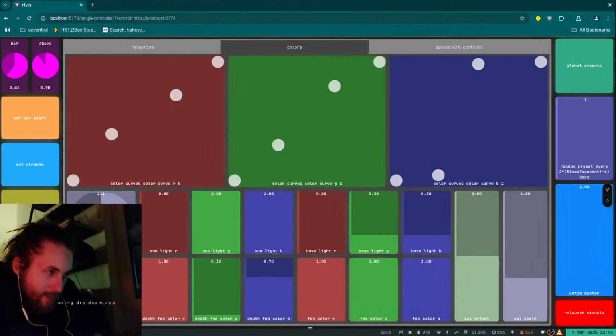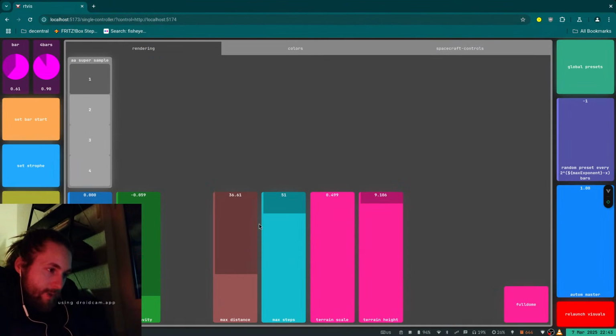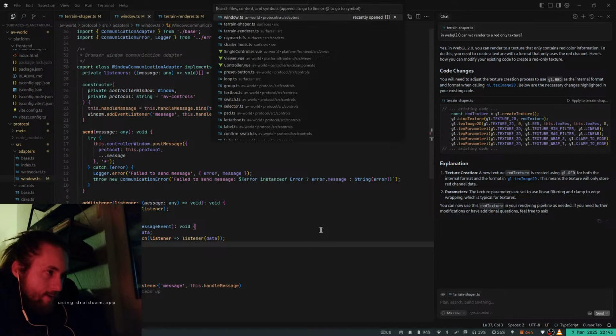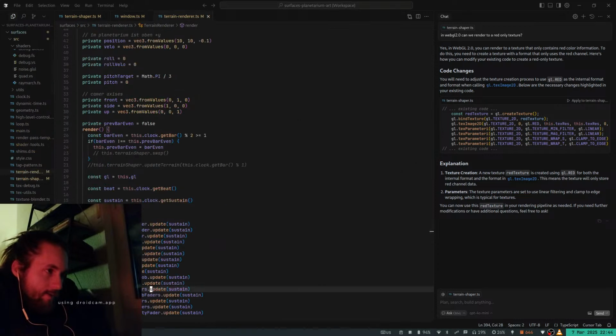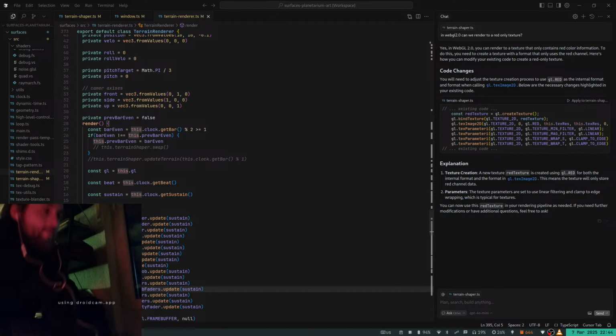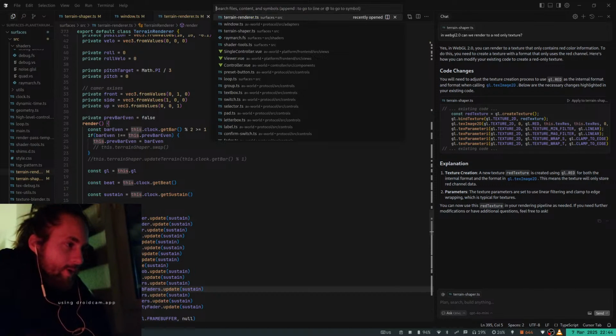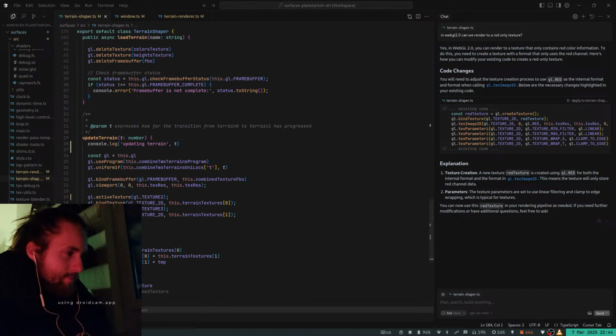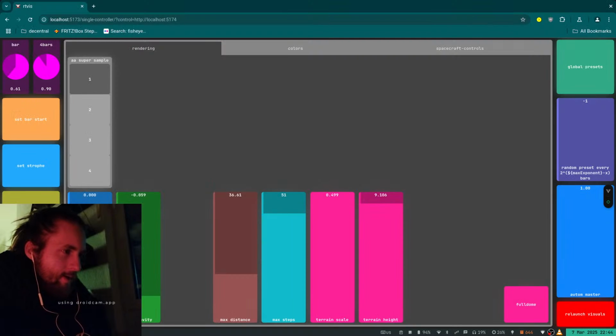That was running quite smooth actually, even at 51 steps, it was running quite smooth right now. But what are we doing? Terrain renderer, terrain shaper, terrain shaper. Are we doing anything yet?